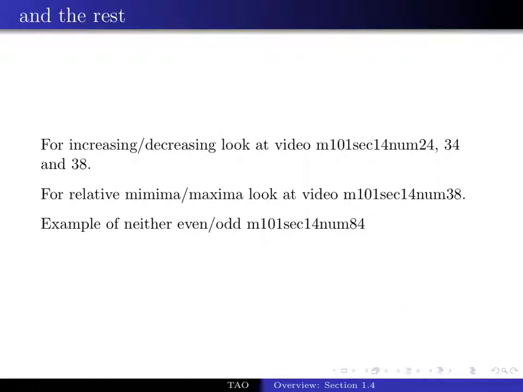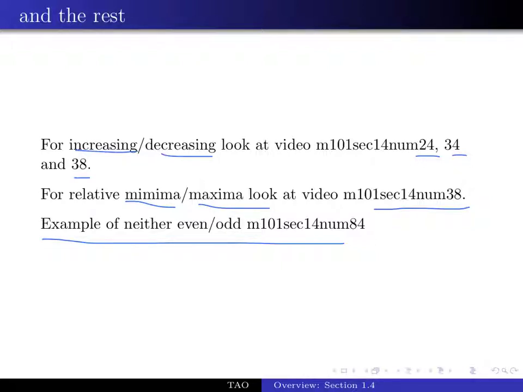All right. Now for the rest of them, increasing and decreasing, there are 3 separate problems where we look at increasing and decreasing. For maxima and minima, one of the increasing, decreasing ones has this discussion of minima. And there's an example that is neither even nor odd, which is number 84. So I'm not going to try sticking that one in here.